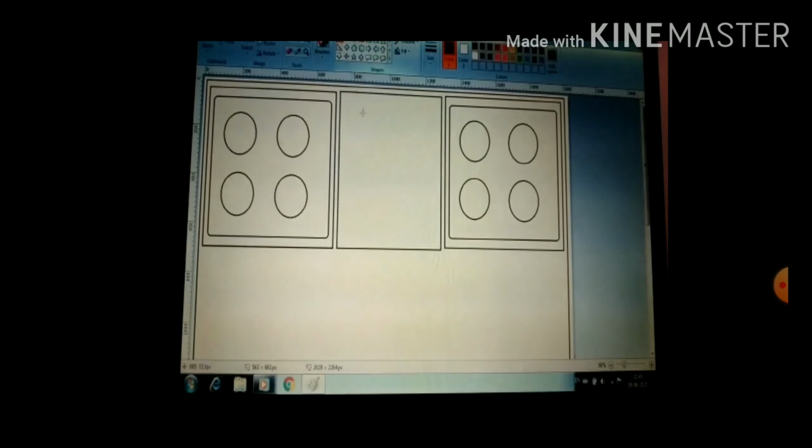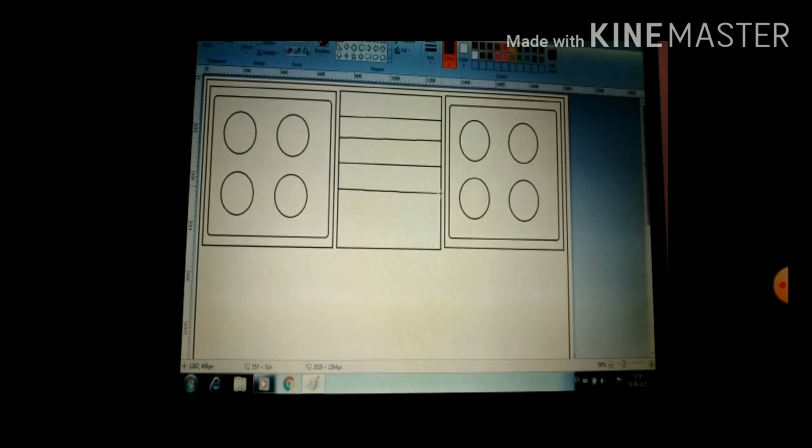We'll select the line tool from shape and we'll create 5 straight lines. First, second, third, fourth, and last one, fifth.